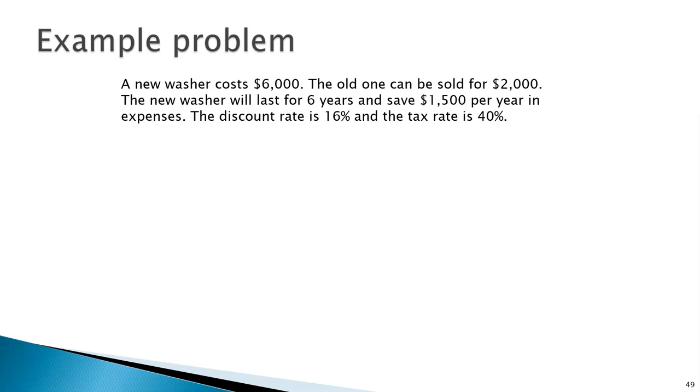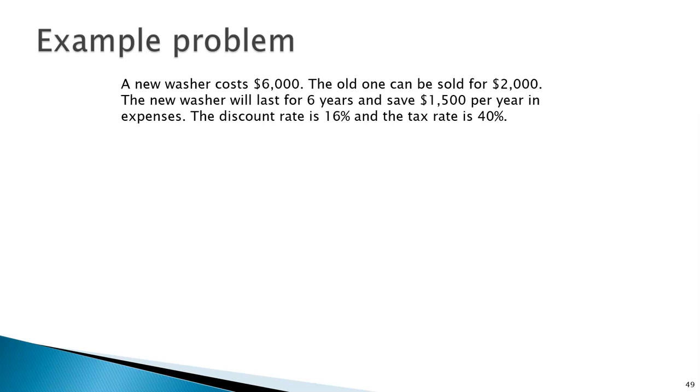You think about it, buying a new machine, some kind of new machine, costs $6,000. We have an old one that we can sell. So we can sell it for $2,000. So I think of it as you're just replacing an older machine with a newer model. You wouldn't keep the older one around, right? And the old one still has some value. You could think about just selling it for scrap metal, or maybe somebody else can still make use of it somehow. They'll pay you for it. So if we decide to buy the new one, we're not going to keep the old one. We're going to sell it for $2,000.